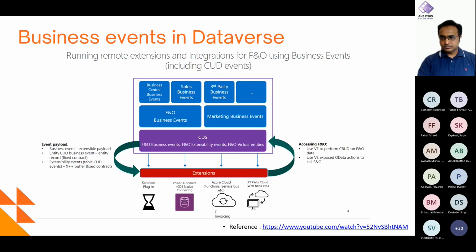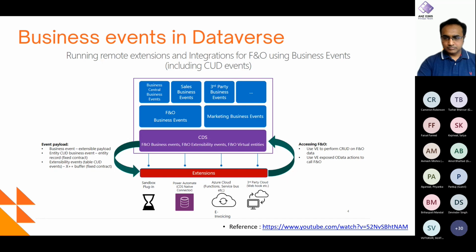So business events in Dataverse, what's sort of going on here? I think it's important to think back to some of those earlier diagrams I showed where you've got an end-to-end business process, and to support that you could potentially be using any of the Microsoft business applications to solve that problem.